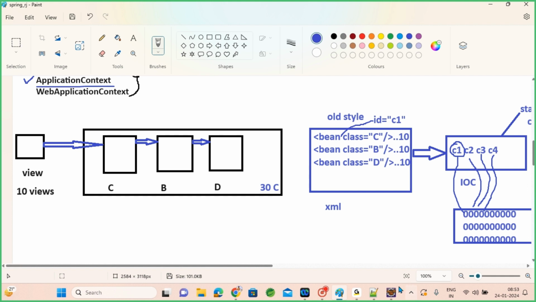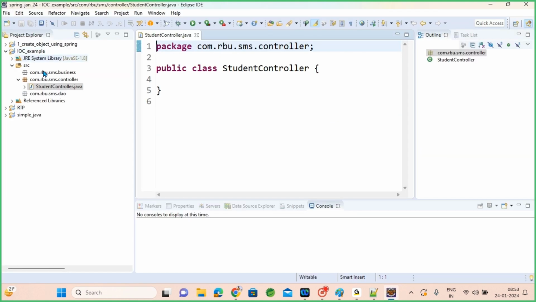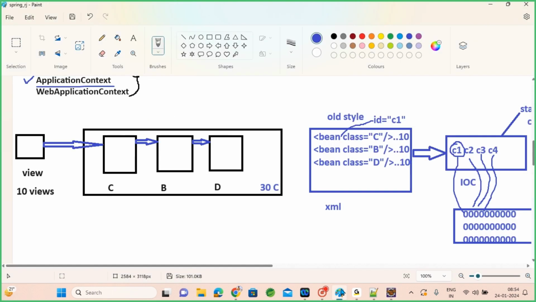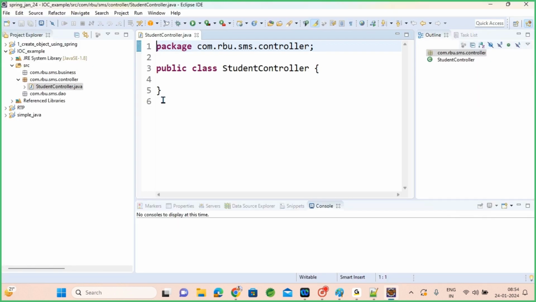So if you learn from day one writing in such a way, it will be very easy. Your journey will be very easy going forward. You will be adopted to this pattern. That's why I'm choosing it. In general, in your application you will always be writing controller, business, DAOs only, not simple Apple, Mango test classes.